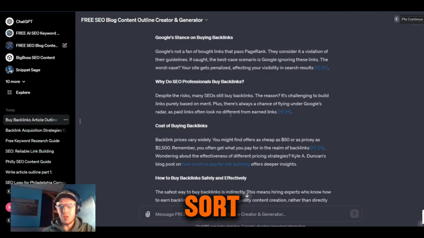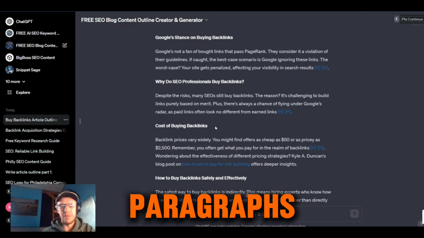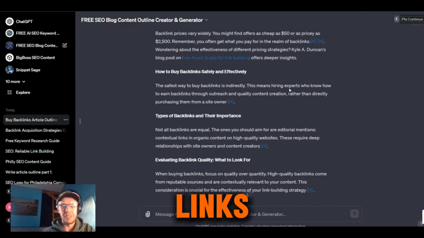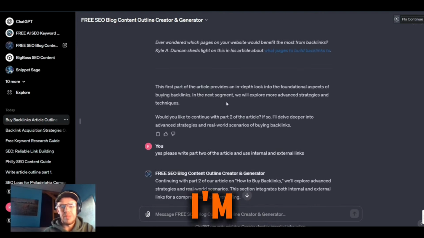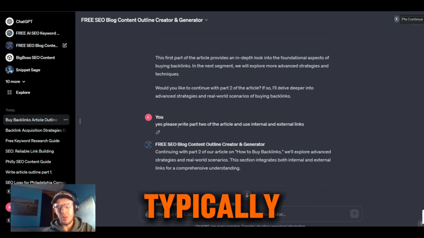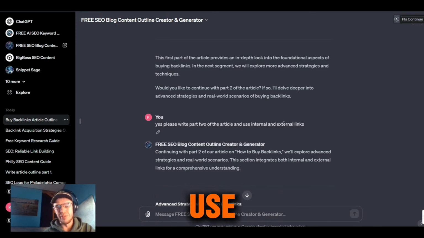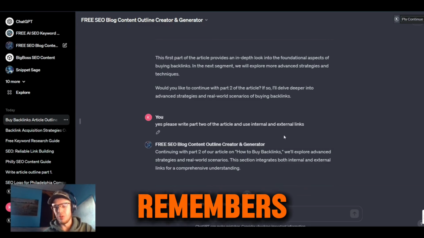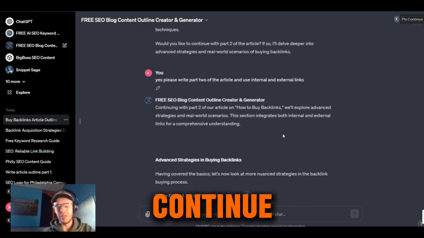It keeps the same sort of formatting, short paragraphs, includes your internal links, and then it will say, I'm done with part 1. Do you want me to move on with part 2? You say yes. I typically always put both the article and use internal and external links, just so that it remembers to continue adding those.